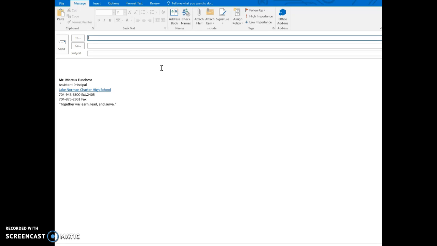Now, what I'm trying to do is make a template. So I'm going to show you how you can make a template, or pretty much make a form. If you're familiar with Word, you're making forms. Pretty much make a form where you just sort of plug in certain things. In this case, with being in education, I just need student names and whatever other information I'm looking for to plug in. So let's look at that.